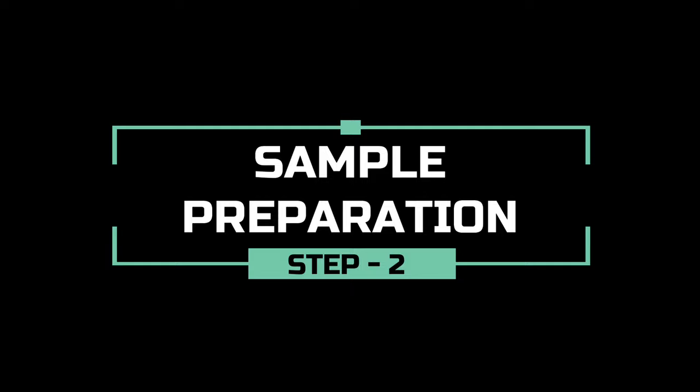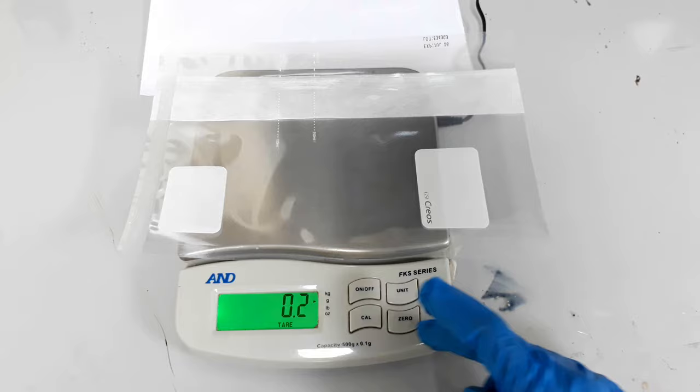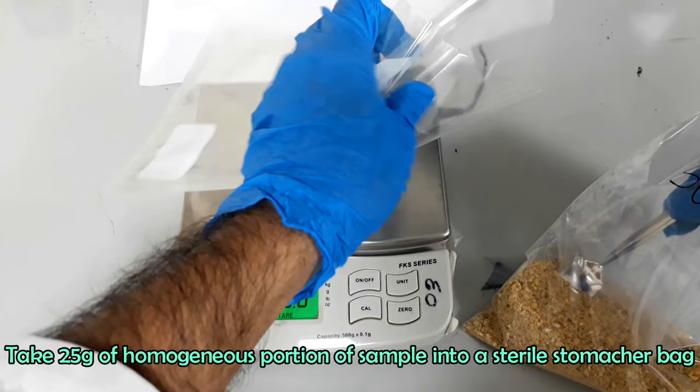Now we will prepare our sample. Use a sterilized spoon to transfer the sample. Spray the spoon with 70% isopropyl alcohol if there is any chance of contamination. Take 25 grams of homogeneous portion of sample into a sterile stomacher bag.